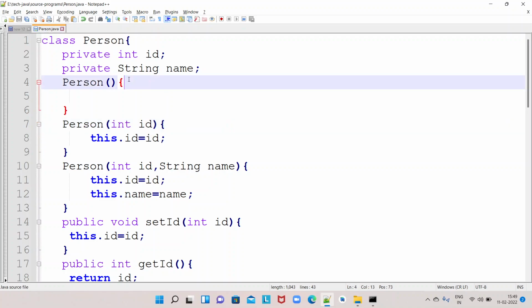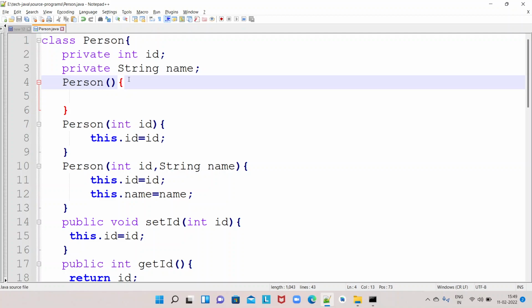Those are the rules we have to remember while defining the constructor. Now we talked about constructor overloading as well, right? There is another topic, constructor chaining.